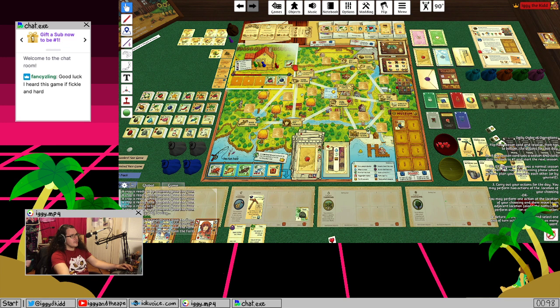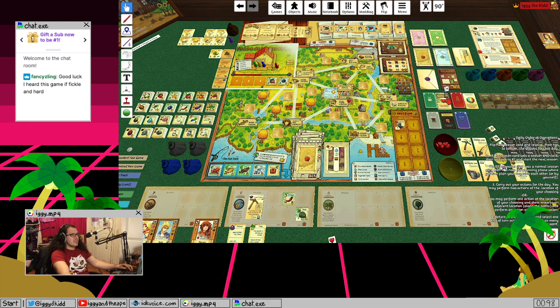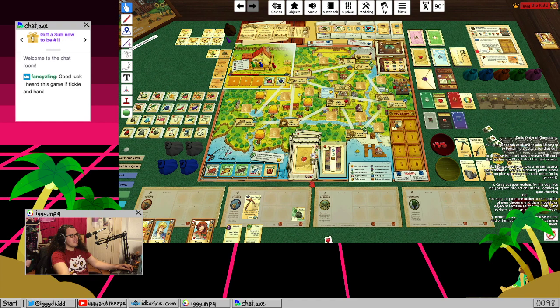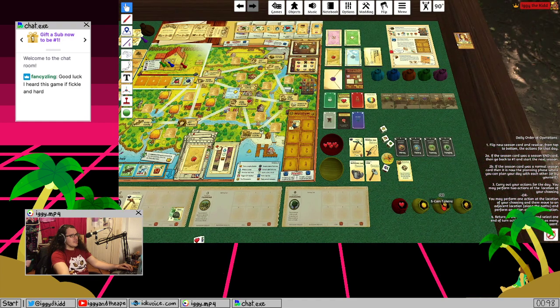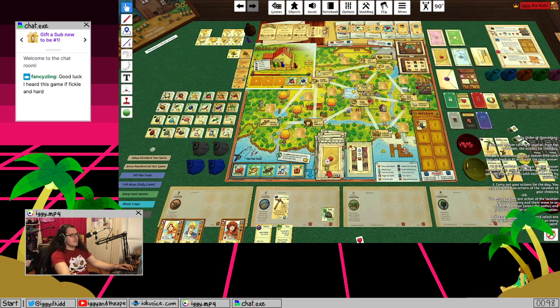Water. Nice. It's gonna be worth 5 because of my tiller. Players may redistribute their friends to other players. That's totally useless to me. Great. Ah, whatever. I can get $5 for my peppers, which I'm gonna need because I'm gonna need a chicken. All right.